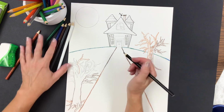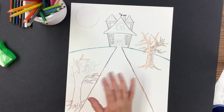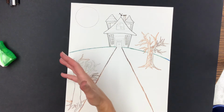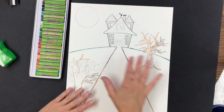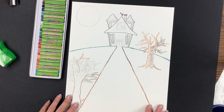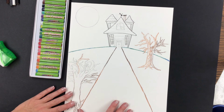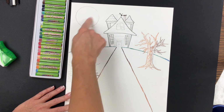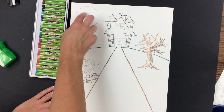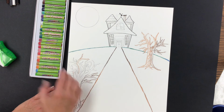Moon, let's talk about the last thing. The last thing is our moon, and we're going to do that with colored pencils. We want to give the impression that the moon is a modeled, kind of blurry visual, and you can do a yellow, a white, a gray, however you really want your moon to look. If you don't want it to be realistic, you could do an orange. Well, orange is realistic, you know, harvest moon. You could do an orange moon up here. You could do a red moon up here, because there are times, I know you've seen before, that the moon can look really reddish orange. So what are you going to do? Think about what you want to do.